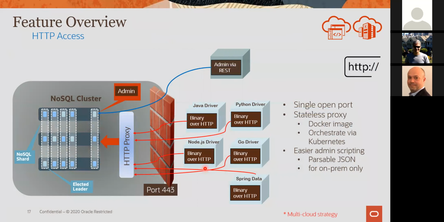That is a feature that comes from the previous slide. That is for developers. So all the drivers are now using an HTTP proxy. This is important because in the previous version, the driver is smart and aware of the topology. For example, if you are in one shard, you are not aware that you are in a distributed system and you have other shards. So when you are doing a query, it is the driver that will contact all the shards in order to produce the good answer. Okay. Because of this, that means that they need to access multiple ports.